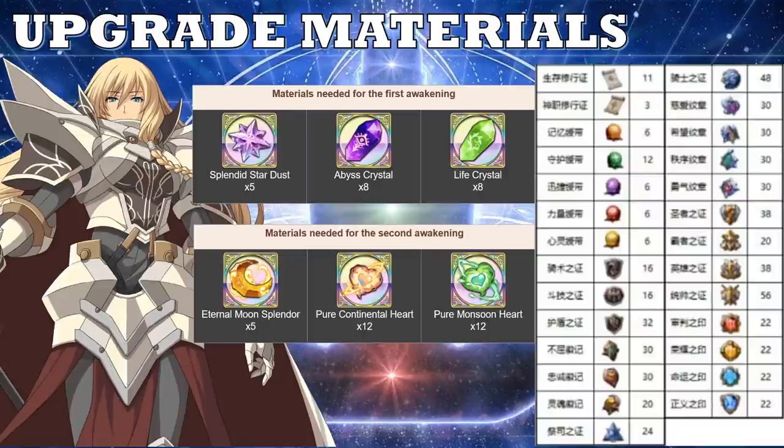She uses 4 different types of seals, so 22 of each seal. This is different from Rean. I think Rean for both classes uses the exact same materials. So he used 44 materials of the same 2 types, whereas Arianrhod uses 4 different materials.